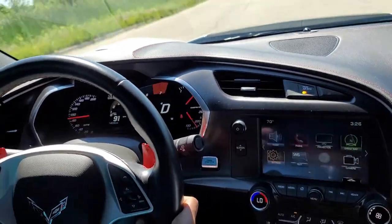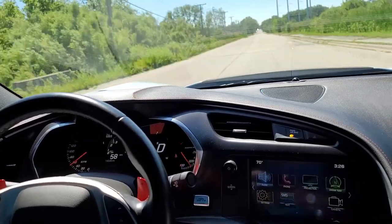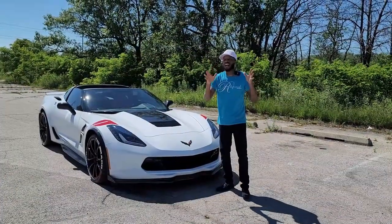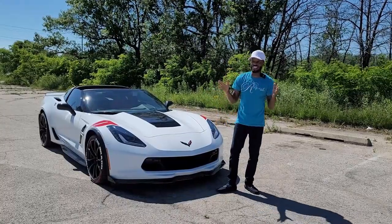This joint sounds like it's firing off. What? We got sideways, baby. The fifth thing I love about my Corvette is the rev matching. It's crazy.